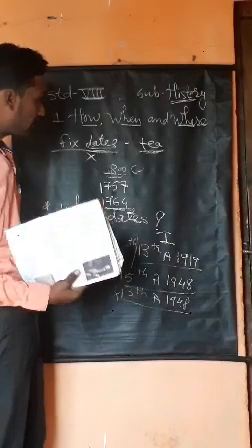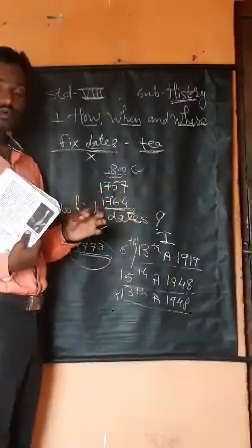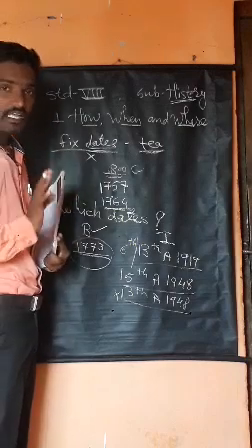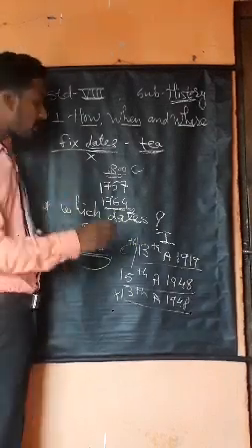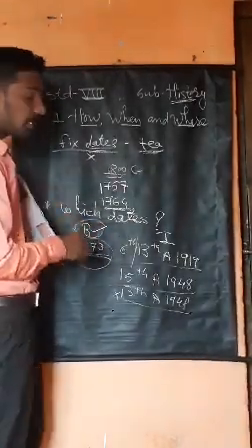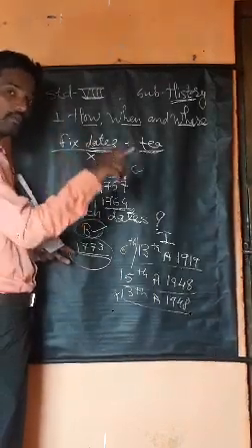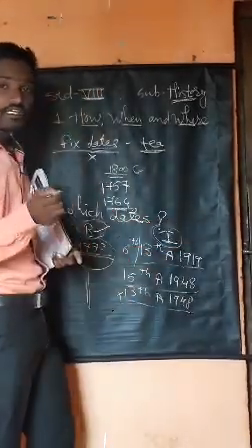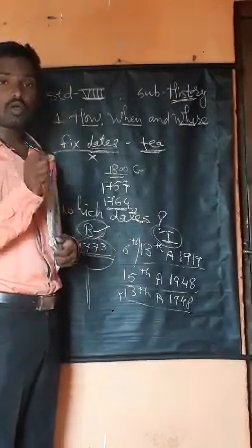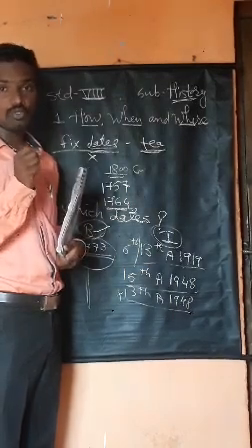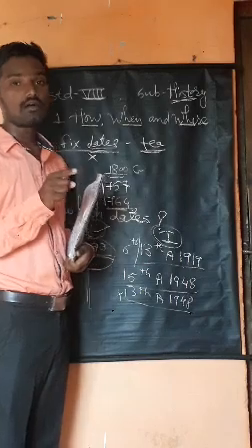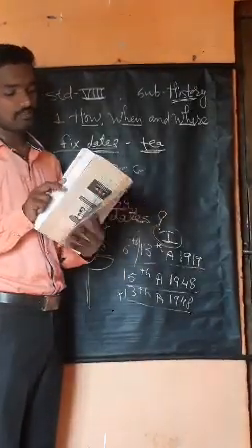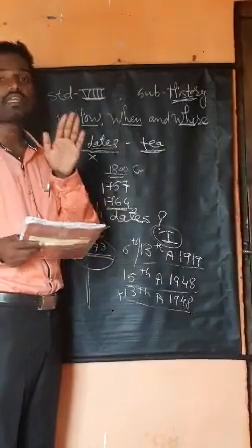Dates are important if on that day something important happened, and it depends on who is writing the history. If a British person writes the history, then according to them those things and dates are important. And if an Indian person writes the history, then he gives importance to the days when important things happened according to the Indian person, or in favor of Indians. So it depends on who is writing history.